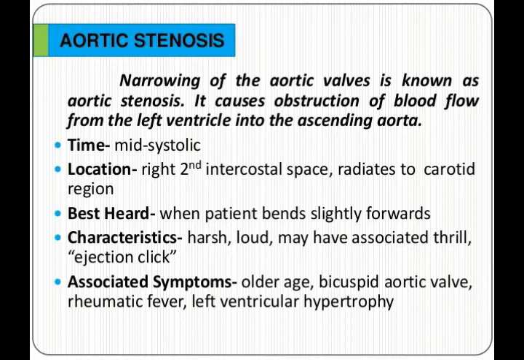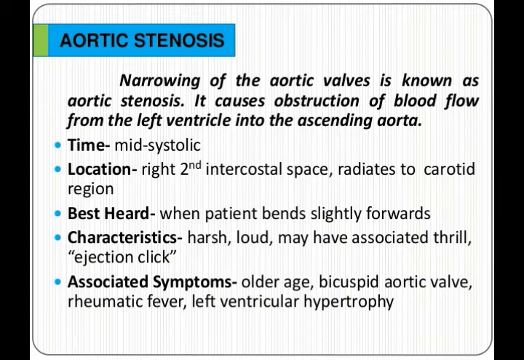Now, as aortic stenosis worsens, it takes longer for the blood to eject through the valve. So the peak of the crescendo-decrescendo murmur moves towards late in systole. Therefore, mild aortic stenosis would have a murmur that peaks early in systole, whereas a murmur of severe aortic stenosis would peak later.